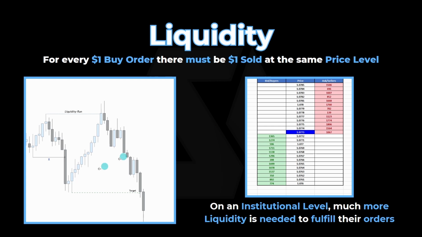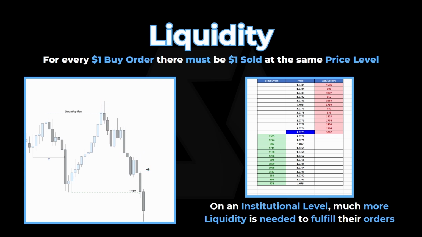So what they may need to do is attract price to a level where there's a majority of orders resting in the market. I don't have a great example in this specific image, but let's just say up at this price level of 1.0785, there was $20,000 worth of orders. If someone wanted to sell or buy $20,000 worth in the market at this moment, they would have to drive price towards that level to then get filled and allow price to be driven in their intended direction.